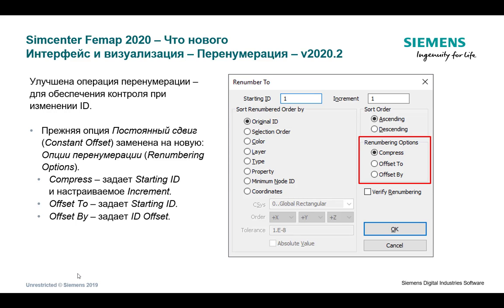When you're set to compress, this is where you specify both a starting ID and optionally an increment. If you're set to offset to, you simply specify a starting ID. And if you specify offset by, what you're actually doing is specifying an ID offset for your renumbering of a particular type of entity.